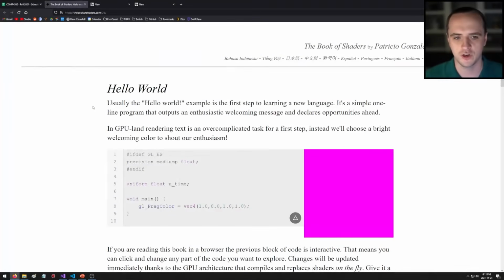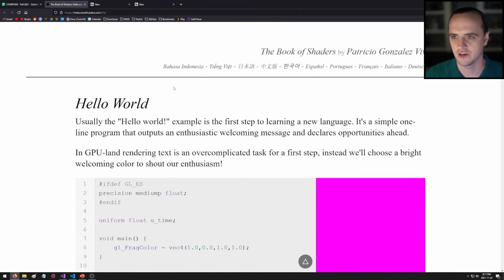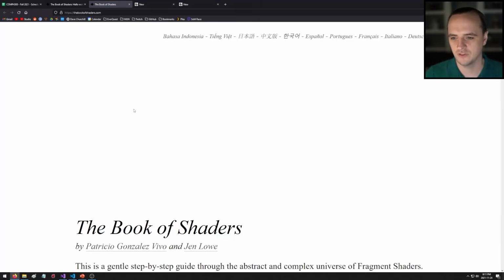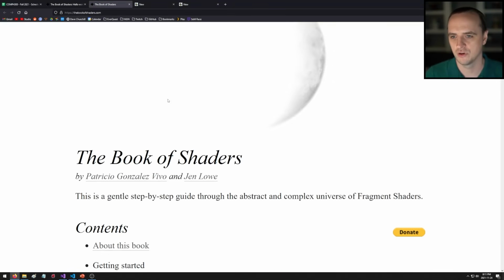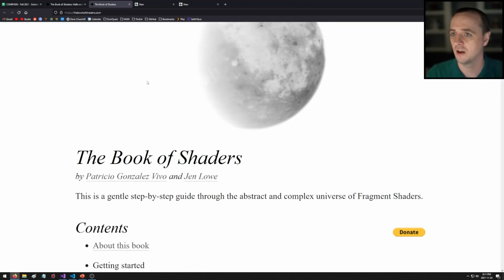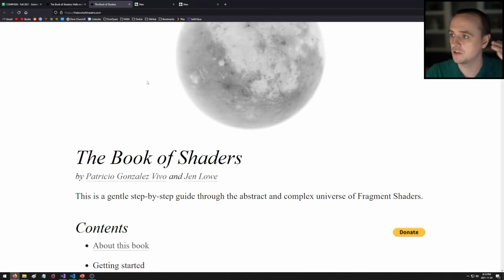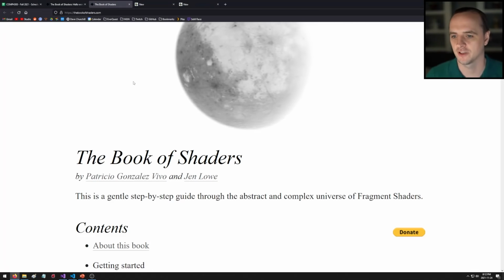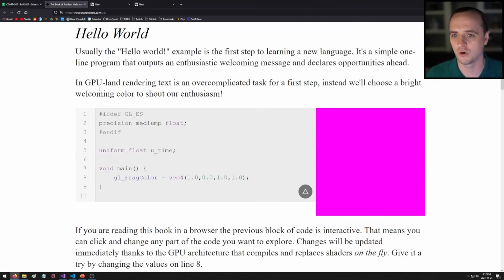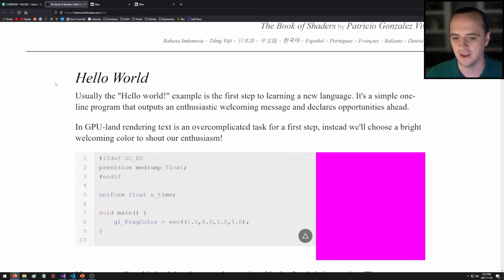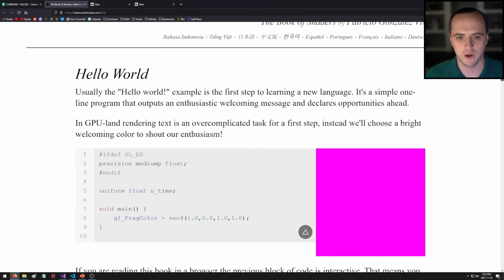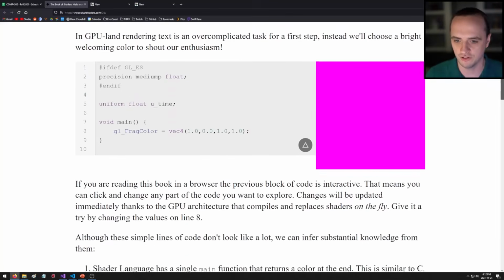All right, so let's go back to the browser here, and I want to quickly show the website, which is the Book of Shaders. If you go to the Book of Shaders, it's going to give you this nice table of contents so you can go through. There's nice exposition. It really goes through from the ground up, like what is a shader, what can you do with them, the mathematics behind them, and stuff like that. So I've just opened up the Hello World example of shaders, and just to show you what this website is, first of all. This website is really cool because you go down, you're reading, and here's an example right in the browser.